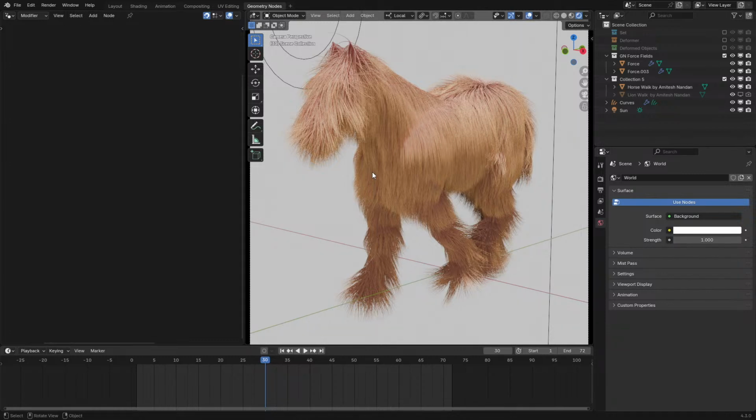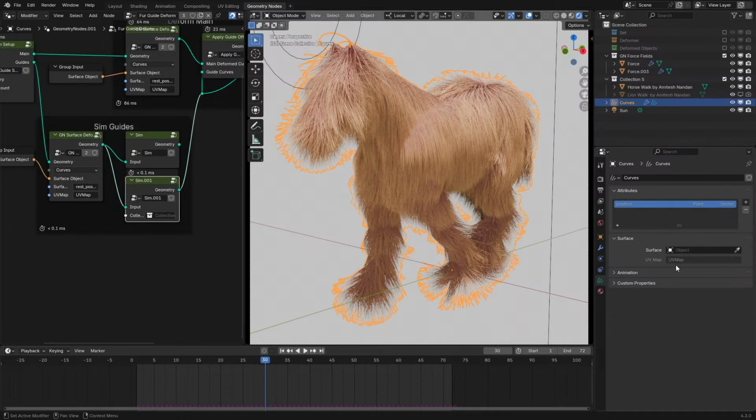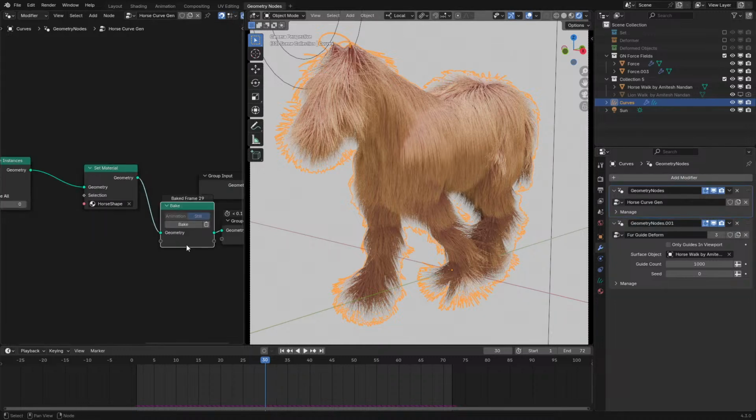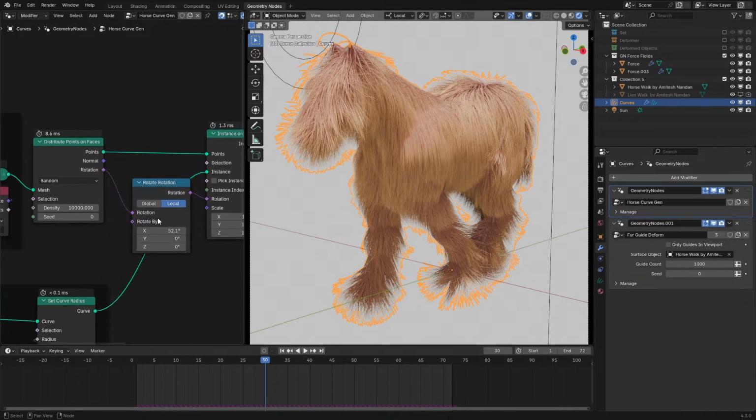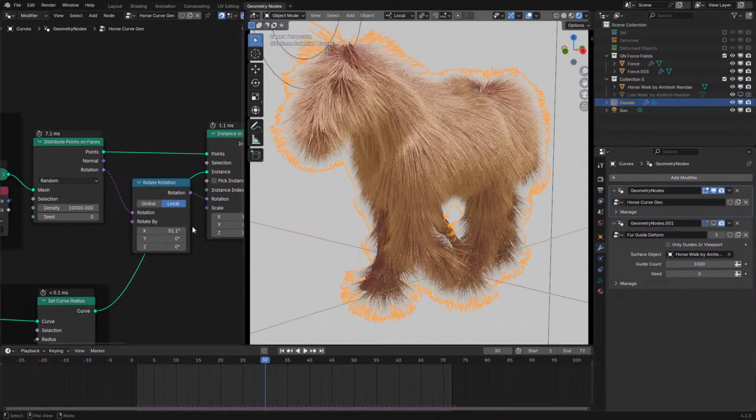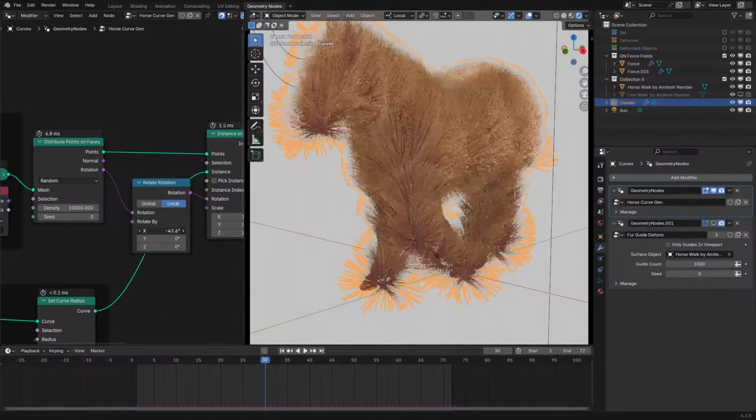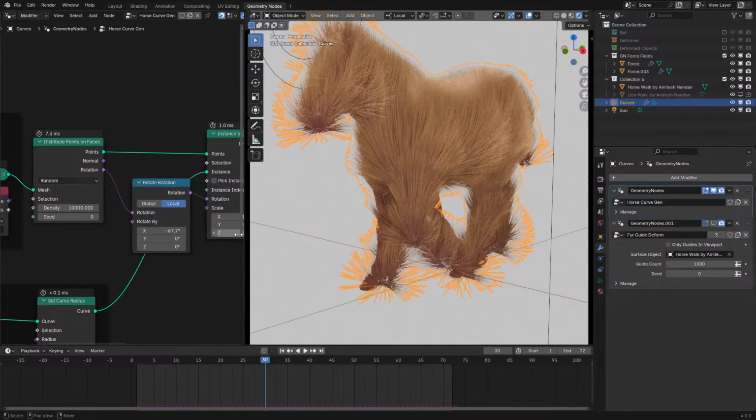If you used a brush to control the direction, will it retain it during the simulation? It should. Because in this case, if I were to change the generation, let's trash the bake for the generation and then flip these. Let's turn this off, and make it so that all the fur is facing upwards instead of downwards.